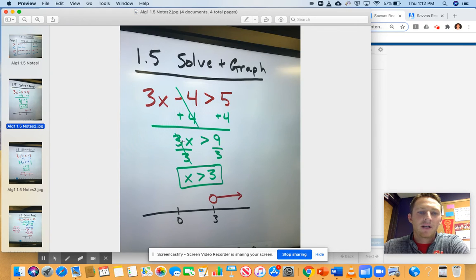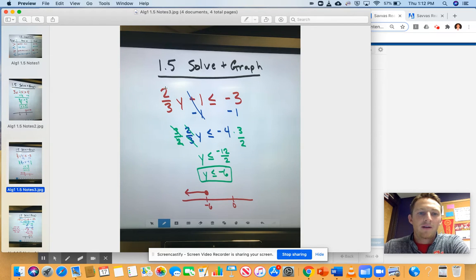So here we have an example. We're going to solve this exactly the same as if this was an equal sign right here. So reverse PEMDAS, we're doing addition and subtraction first. Let's get rid of the minus 4 by adding 4 on both sides. Now we have 3x is greater than 9. The imaginary times sign right here, let's divide by 3 and cancel it. So x is greater than 3. Notice there's no line underneath, so we have an open circle. Refer back to your graph, and the numbers greater than 3 are to the right of 3.